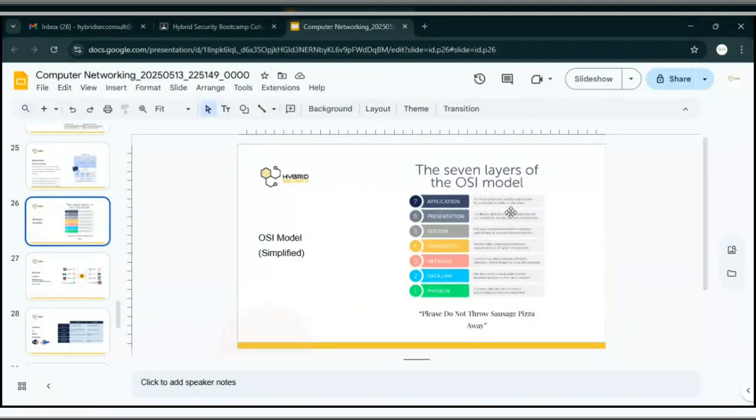Okay, the OSI model is a layout. It's a layer of how the internet works, right?